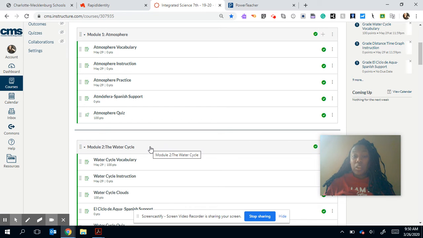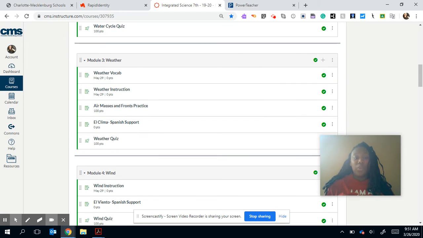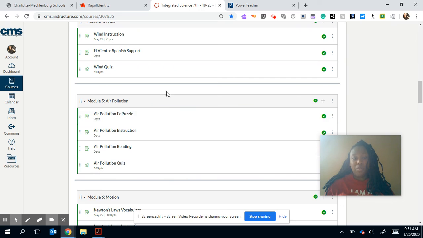I had it locked the other day, but I don't want to have to lock things because then the students that do want to work ahead are having to email me, hey, what's this code? I want to trust that you're doing these in order systematically so we can truly tackle these units and make sure we have those fundamentals of everything we need to know for science.